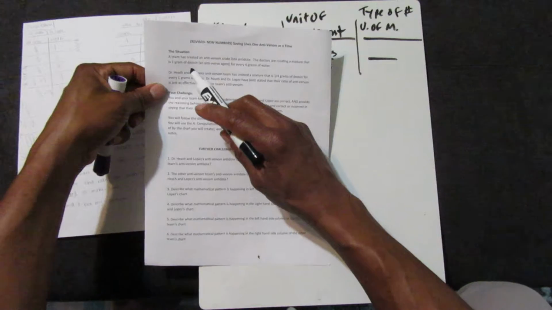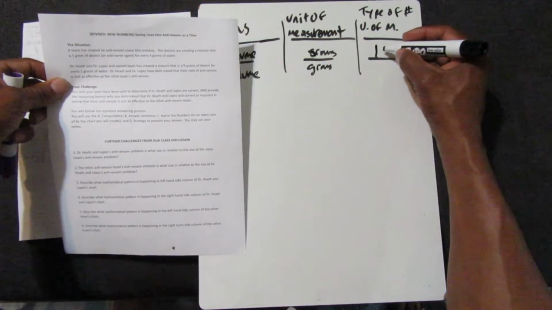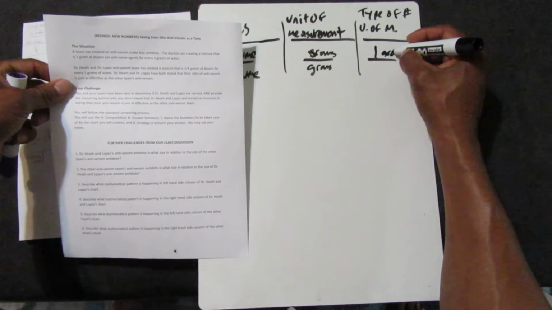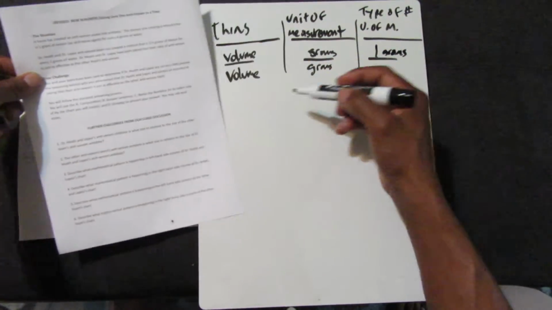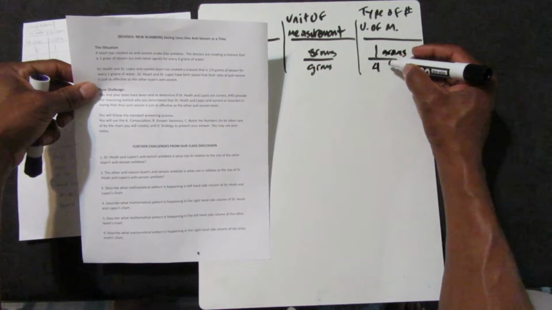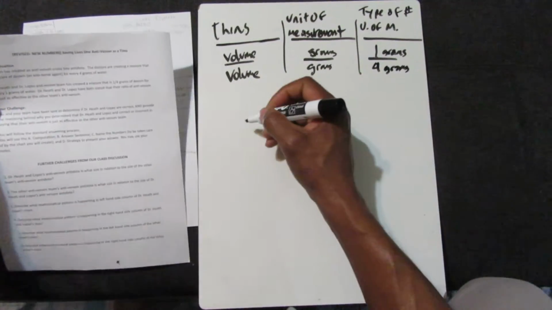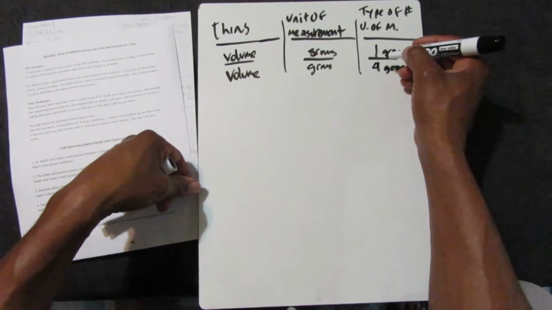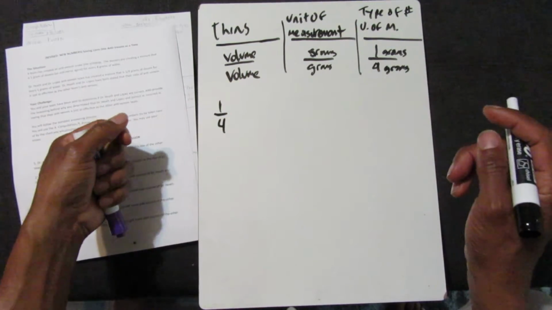And then, well, what's the type of numbers here? Well, for the grams of deoxin, it's actually a whole number. So I'll put the whole number 1 there. I'll put grams. All right. So you'll see the number for the volume for the water. Oh, it's a whole number, and that whole number is 4. Remember our measurement units? Grams right there, okay? Now, let's go ahead and set that. That's 1/4.